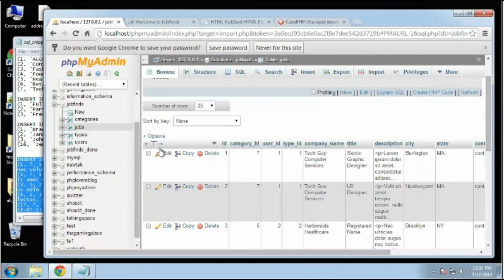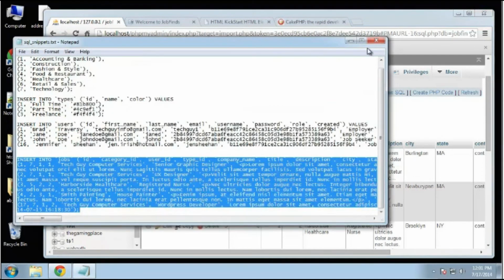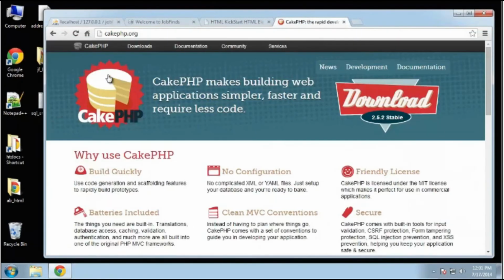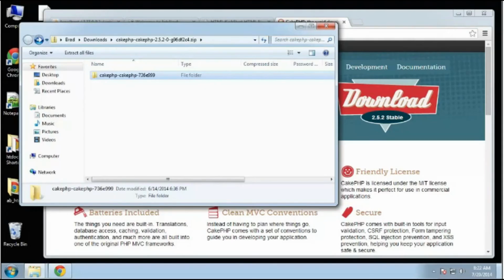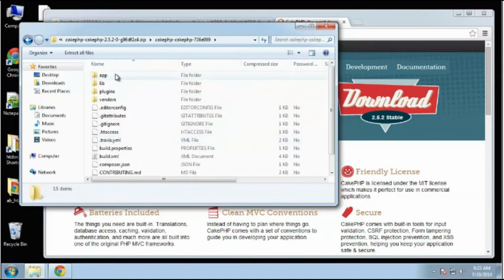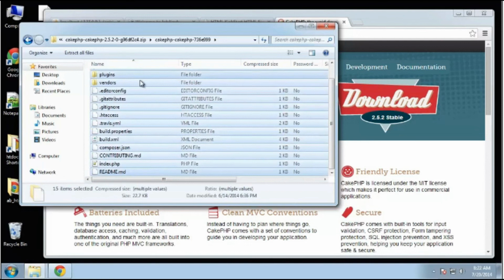Now we're ready to install CakePHP. So I'm going to close that up and go to the cakephp.org site and click on download, which will give us a zip file. And what we want to do is open up that zip file and grab everything. There's a couple things we don't need. We don't need these Git files. The README and contributing we don't need.